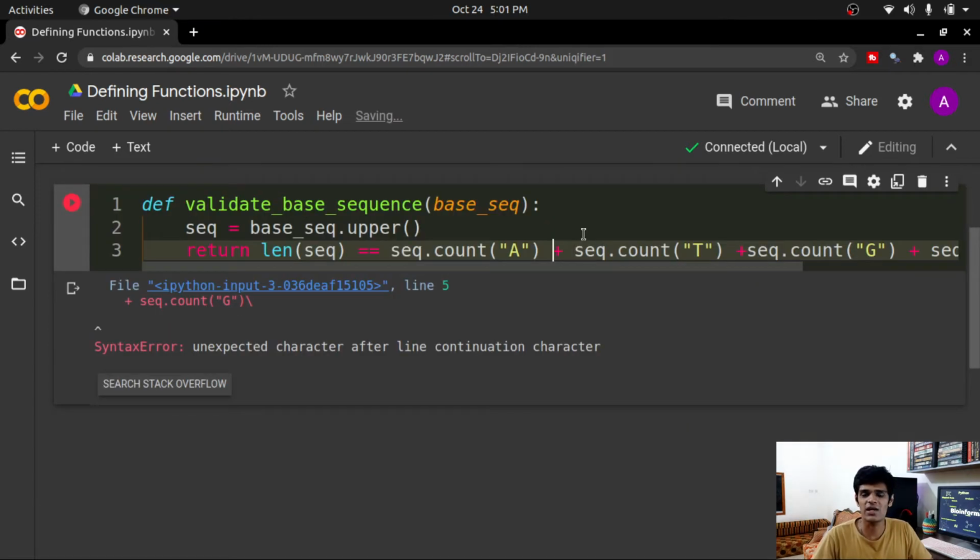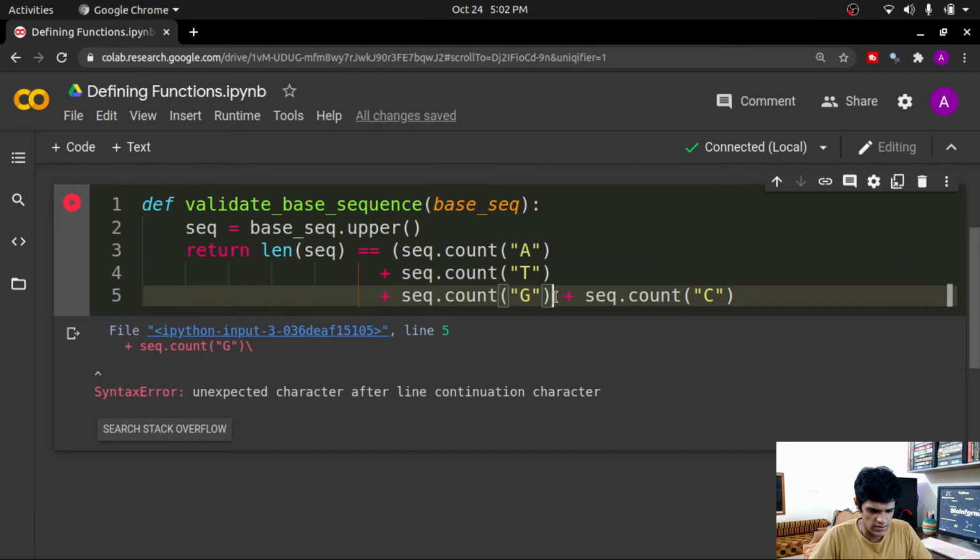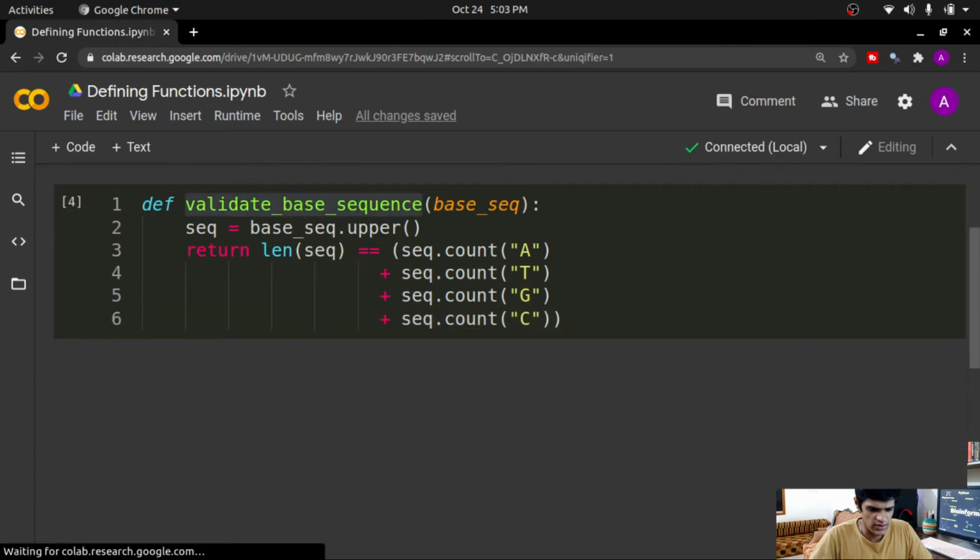This is quite a long line and it's a bit difficult to read, so we can use an extra pair of brackets, and then we can go to the next line, and you can see, let's align this. All right, and then go to the next line, align this, and then finally put the closing bracket. Now you can define this function by running this code, and this function is finally saved in the Python library.